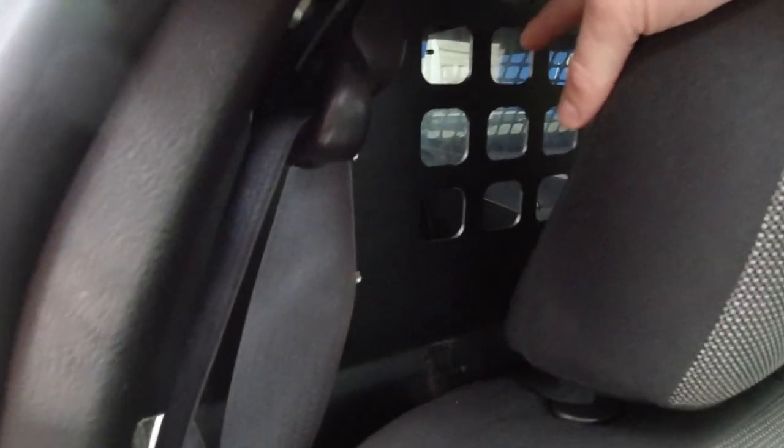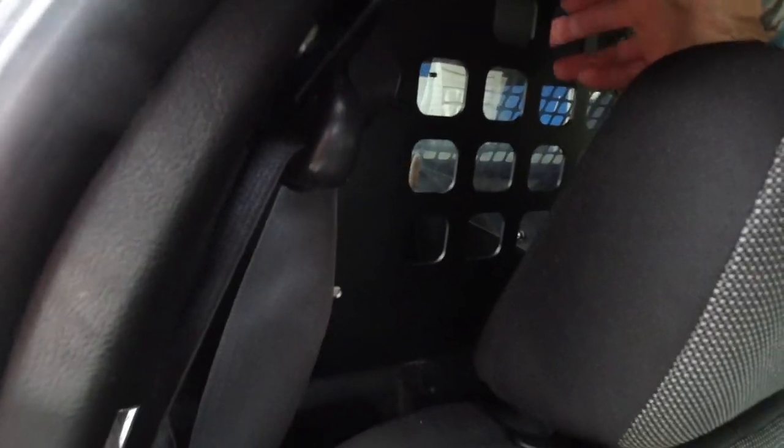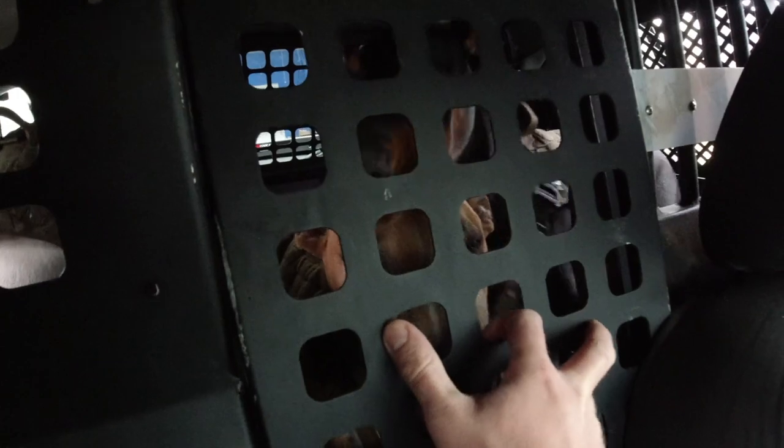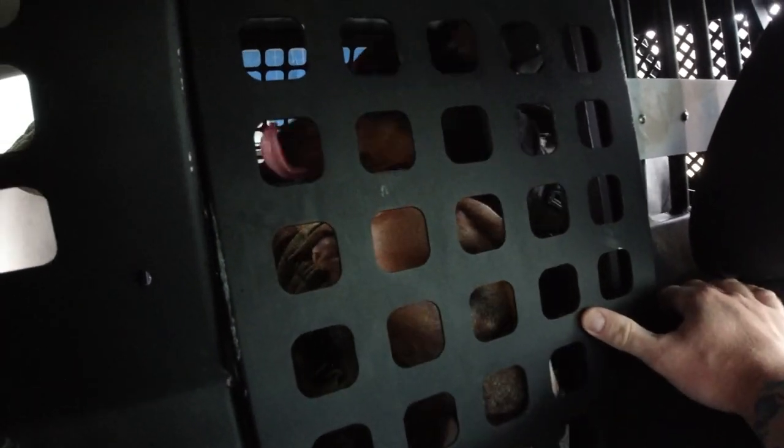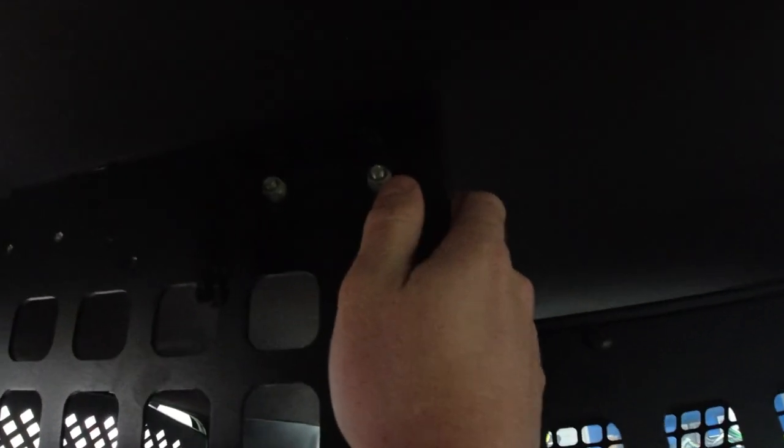So I removed the plexiglass that was here, so when you're driving there's air coming in, especially for a passenger if I take somebody with me. And here's the pipe and rag now on the other side. So this opens up, but you'd have to have the seat forward to do it. But it also shows the height difference in there. This is basically coming almost up to the top.